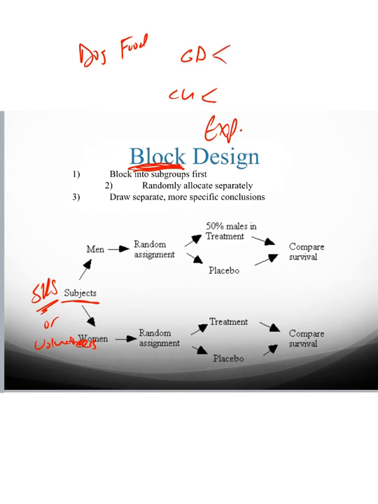Okay, we wouldn't be so worried about blocking or separating these up based on what vet clinic they went to, or even if they were 4 or 5 years old. We might be interested if they were 1 or 10 years old. But what we're doing is we're breaking it up by a variable that could influence the results. Okay, so what we do then is we run an experiment. In this case, that's shown in this example here, is we are running an experiment for males, and we're running a separate experiment for females.